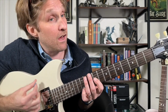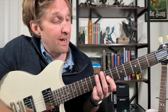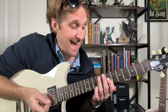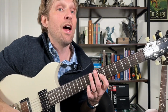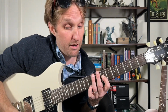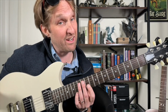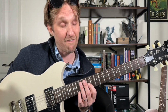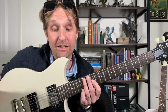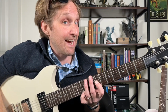You're gonna play all the strings, then immediately slide 2 frets over. So now your pointer finger's on 7, pinky's on 10. And then strum this again. So it's strum, slide, strum. Okay? Then move your hand all the way up. So pointer finger's on 11, pinky's on 14. They are not leaving those strings. They are staying on those same 2 strings this whole time. Strum that. Slide down to 7 again.